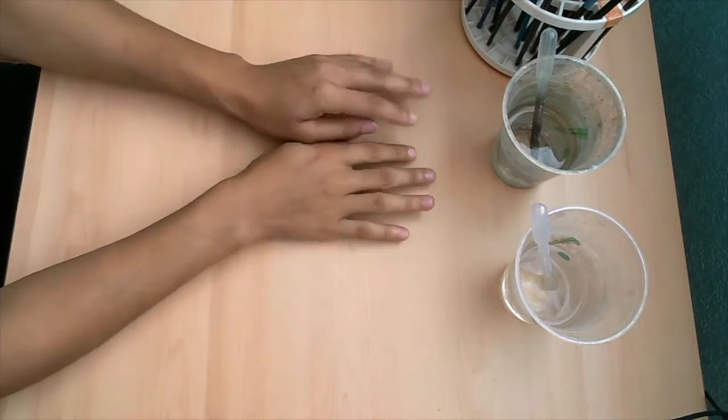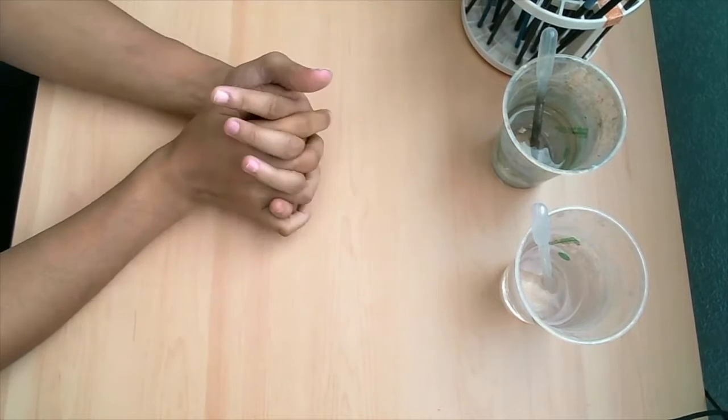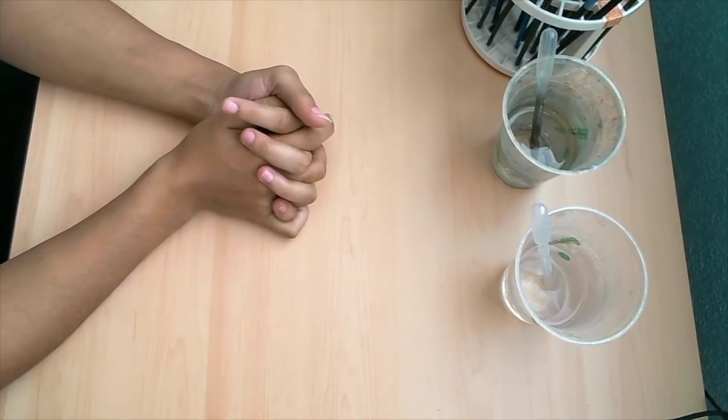Hey everyone, MxRheyRhey here. Why are my nails dirty? And my hands are pink again. Wow. I should stop rocking the table.